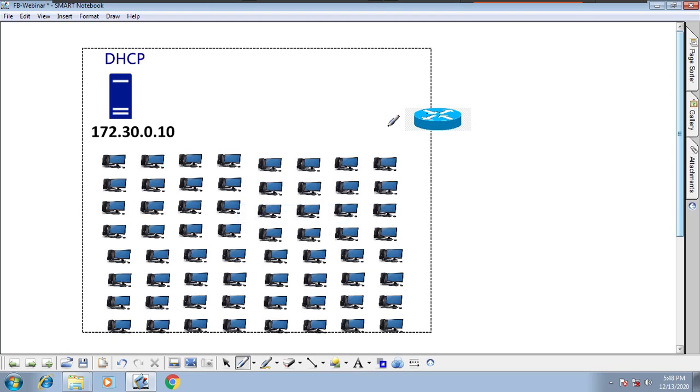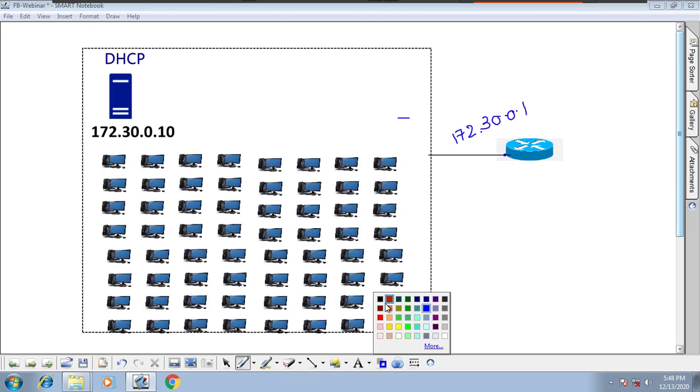So you may have one IP address configured on the router, which is 172.30.0.1. This is an IP address from this network.